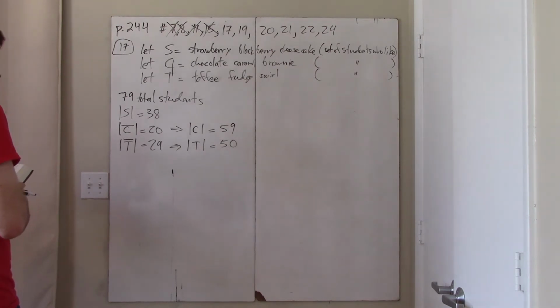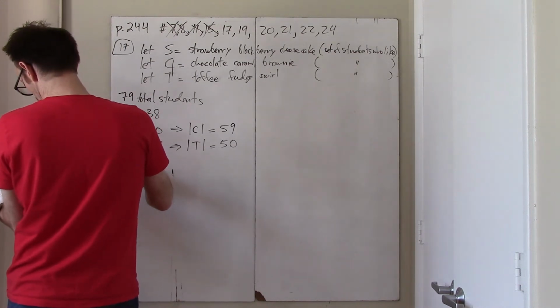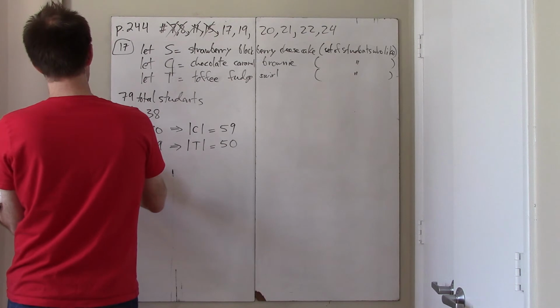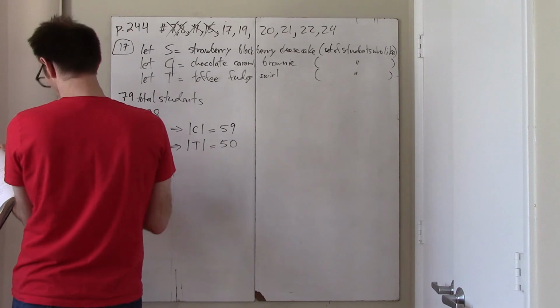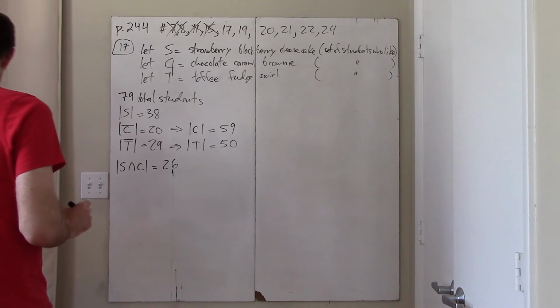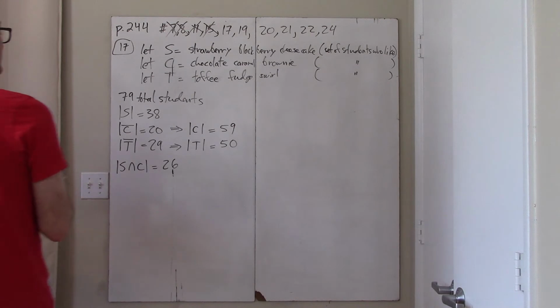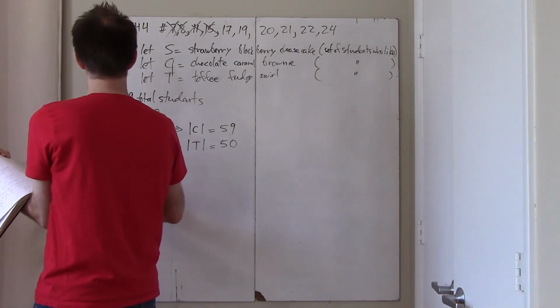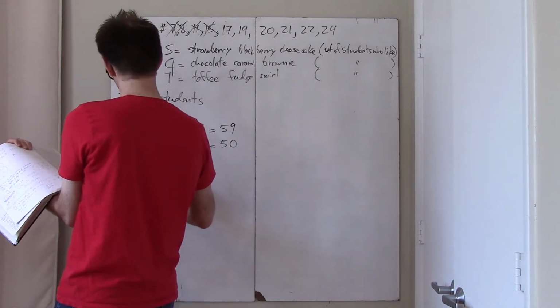Additionally, 26 students say that the flavors of strawberry blackberry cheesecake and chocolate caramel brownie ice cream are good. Okay, so what he's trying to say here is that S and C, the number of people who like both of them, so S intersect C, is 26. Good piece of information there. And 17 students are fond of strawberry blackberry cheesecake and toffee fudge swirl, so they like both of them, so they're in the intersection of those 2 sets. That's 17.